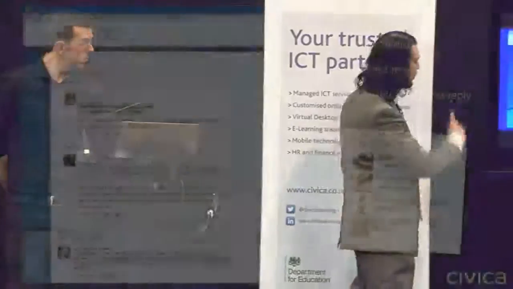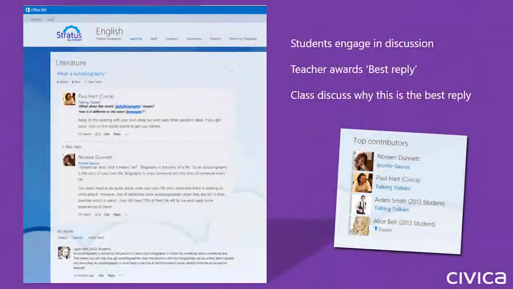But me as a teacher, what I want to do is I want to go through all these answers and I want to say this is the best reply. Okay? So what I've actually done there is I've actually gone through 3 steps of part of the flipped learning model, but those things could actually now happen either in the classroom or outside of the classroom. It's completely independent. So students engaged in the discussion might happen offline. They might have hours to work on this. They can respond to this at different times.